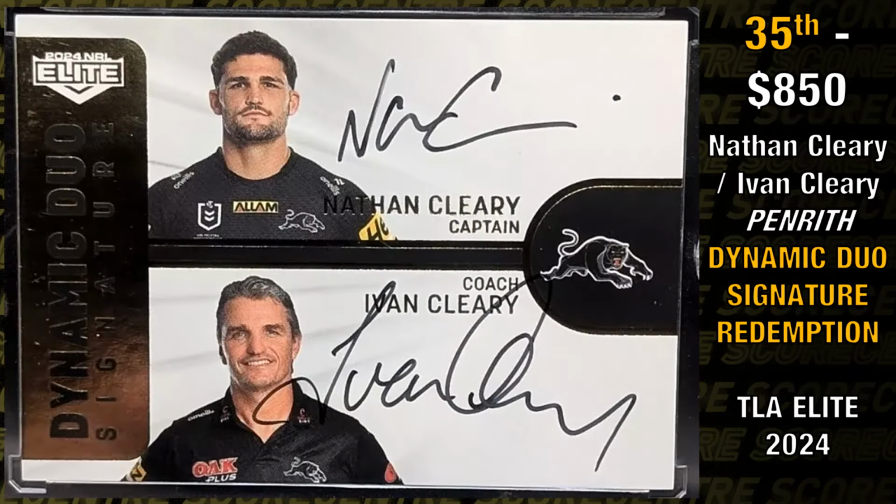In 35th spot, for $850, we have the first of a few of these dynamic duo signatures out of TLA NRL Elite 2024. This is the only one out of those that has been redeemed, so we actually have the signatures on card there. Of course, if you get it out of a box, they are a redemption card. And the Penrith Panthers, incredible: 4 grand final wins in a row, 5 grand final appearances in a row. They went down to the Storm in 2020, but they got their revenge on Sunday night, sadly for me.